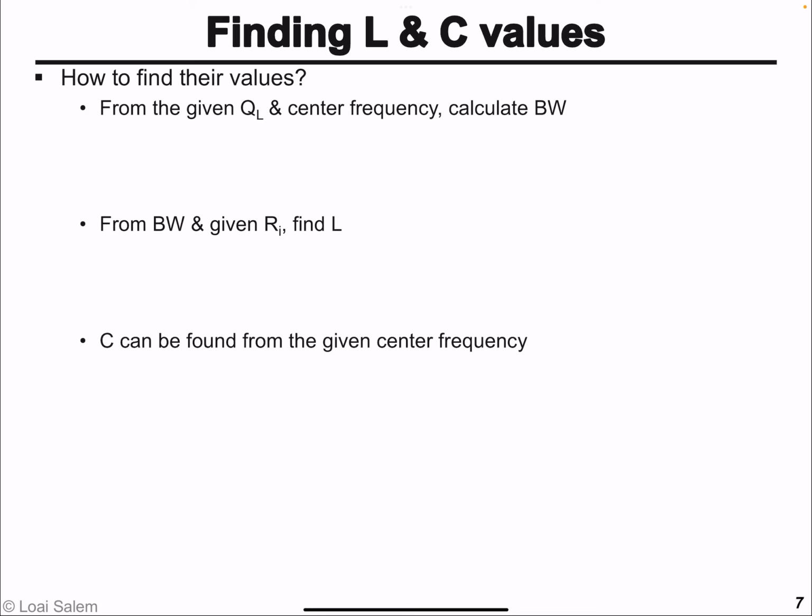So, to find the values of the required inductance and capacitance, we are given the quality factor that we need to design. And typically, even if it's not given, we should use a value that's larger than 2.5 so that we minimize the amplitude of the third harmonic in the voltage produced from the series resonant DC to AC inverter.